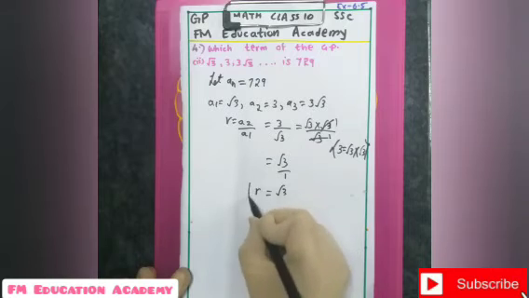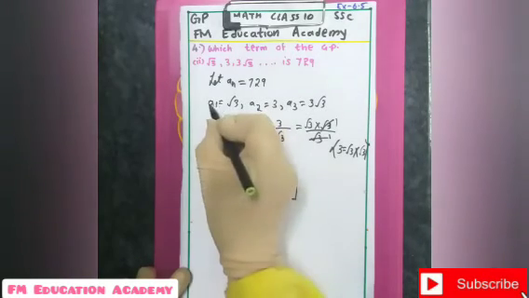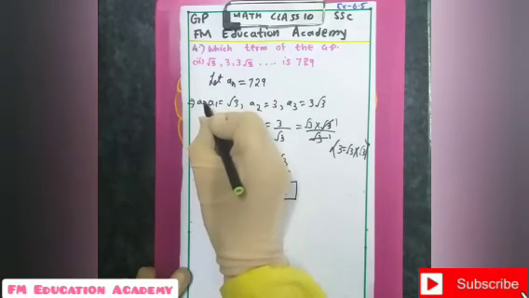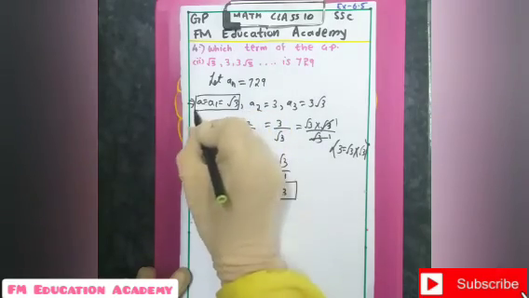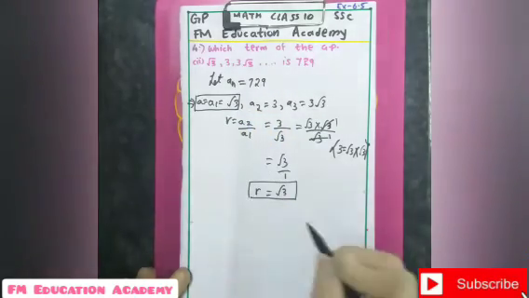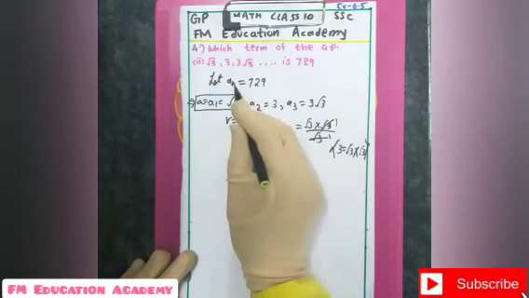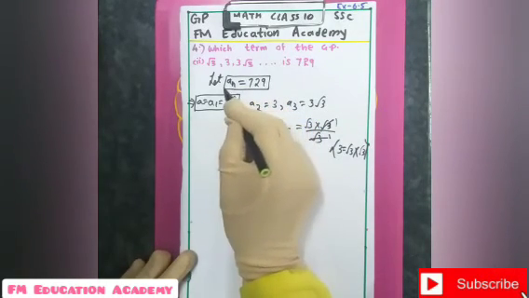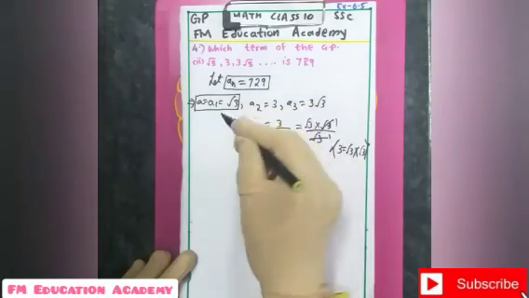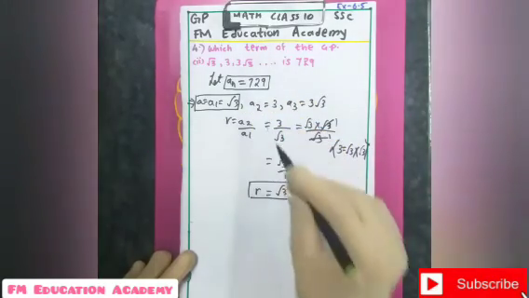So I got the value of R as root 3 and I got the value of A, that is A1, as root 3. Right, both are root 3, observe. Now, substitute, since AN is given to us, A is given, R is given, we can use the formula of AN and substitute all these values in the formula of AN.